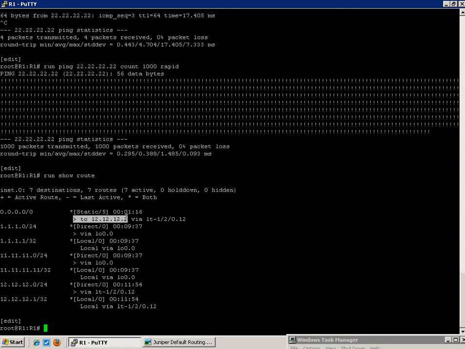It has our next hop value of 12.12.12.2, and it specifies our local interface to reach the next hop, which is logical tunnel 120 unit 12. So the default route is annotated by 0.0.0.0/0.